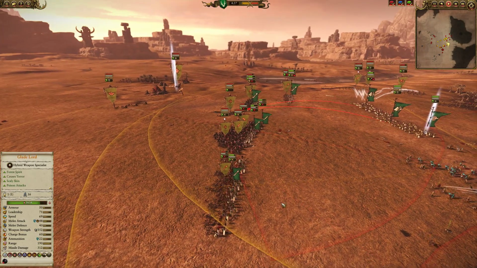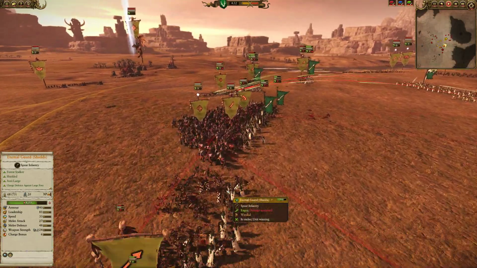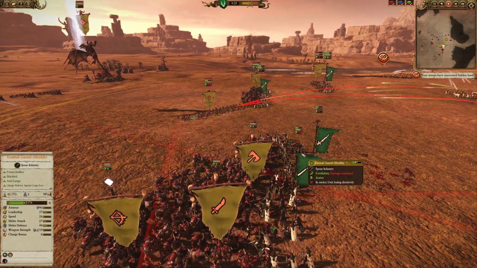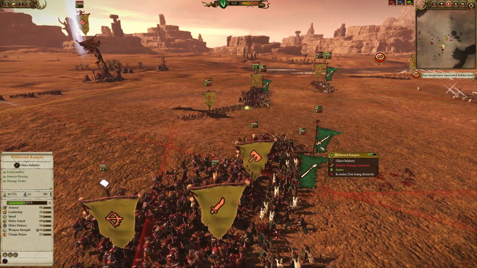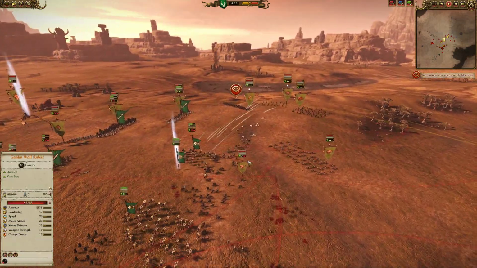So the front lines have engaged here. These Eternal Guards will destroy the goblins, and we'll be able to hold up these Orc Biggins and Black Orcs for a very long time. As you can see, these Wildwood Rangers are actually doing really bad. I'm surprised about that. So he's just coming in here. There's just so much pressure.